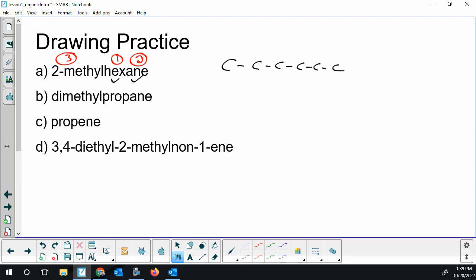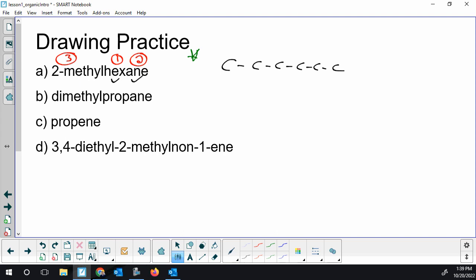Okay. Now I'm on to my red number 3, which is the side group. The second carbon has a methyl. Okay. Now we're going to get 2 answers. You could start numbering from the left or the right, and they're both correct. They're both the same structure. Okay. I'm going to pick the left for my numbering.